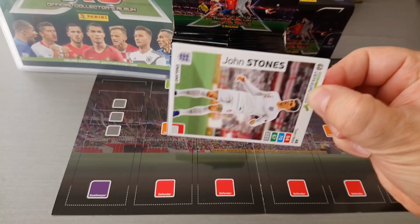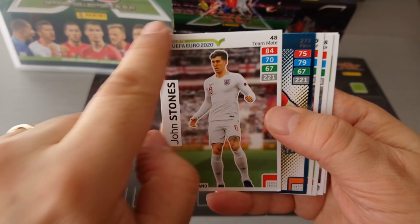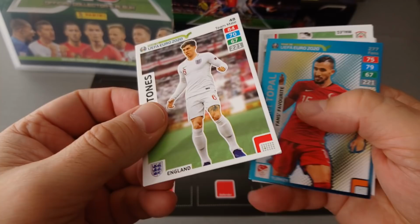Guys, I always say, have fun with the hobby, enjoy it, because at the end of the day, that's what it is. Alright, John Stones for England, white border, logo, attributes nice on the side, and the card is dinked.